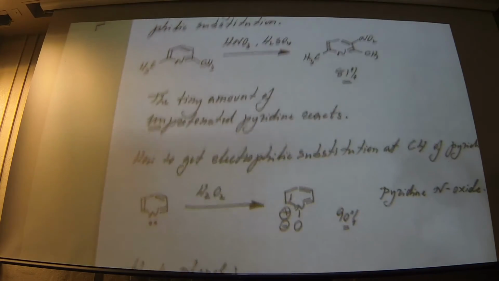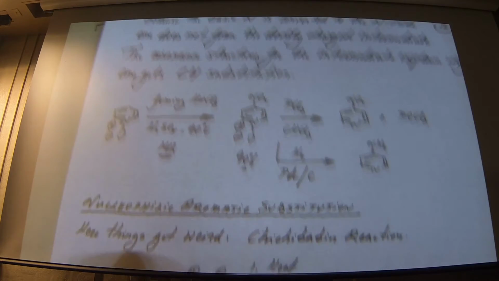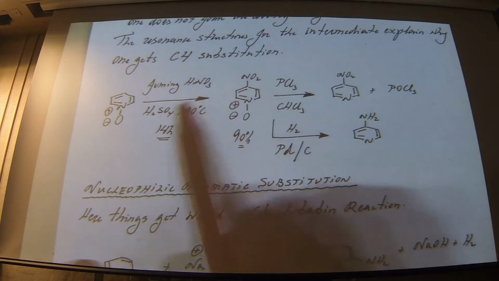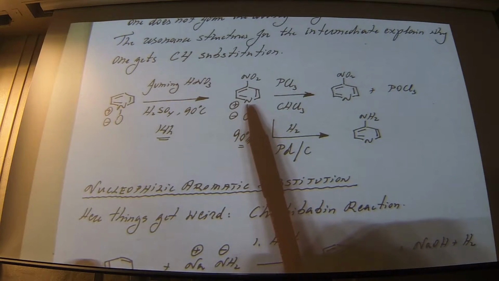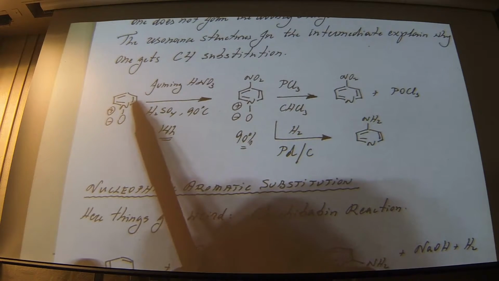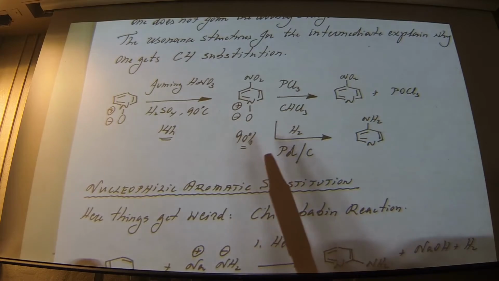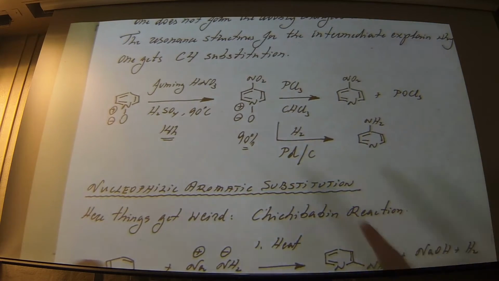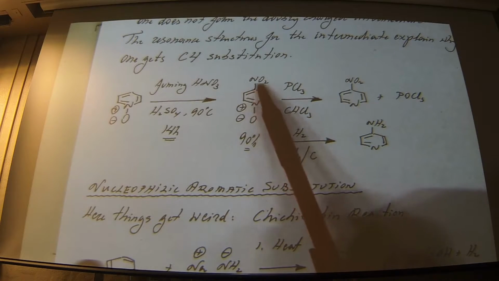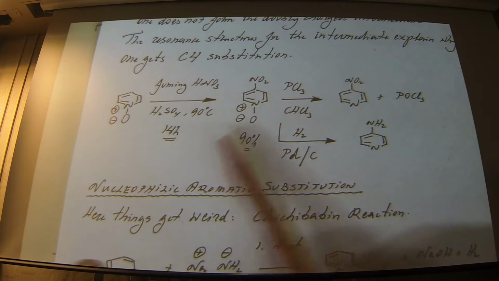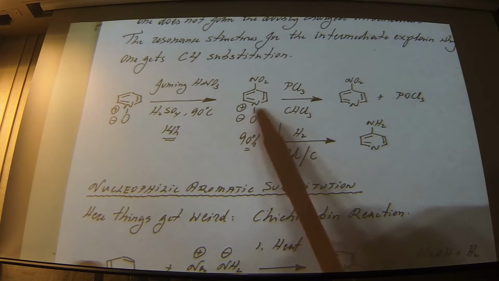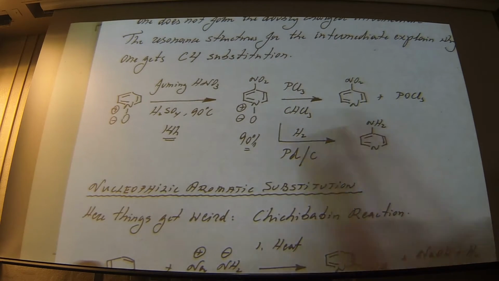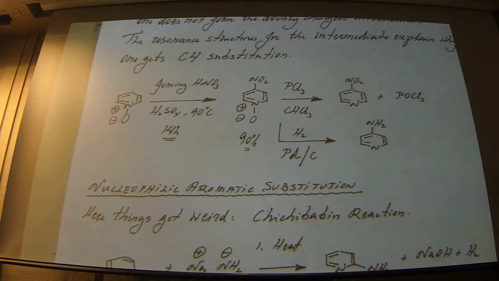In order to get electrophilic substitution at C4, you end up going to the pyridine N-oxide, which should remind you a little bit of a phenol. I did not go through the resonance structures for substitution at C4 versus C3 for the pyridine N-oxide. That's something that I told you to do. It's in one of your problems. You can convince yourselves that the C4 substitution is favored over C3 in this case. And it turns out you can remove the oxygen, you can reduce this in a number of ways. So this allows you to selectively do reactions at either C3 or C4.